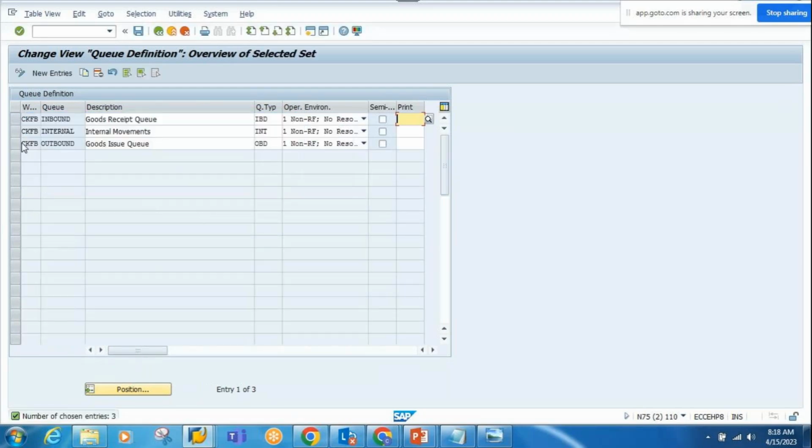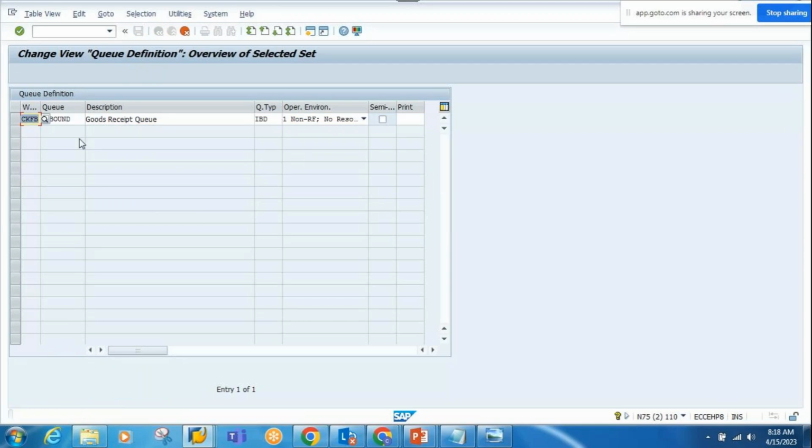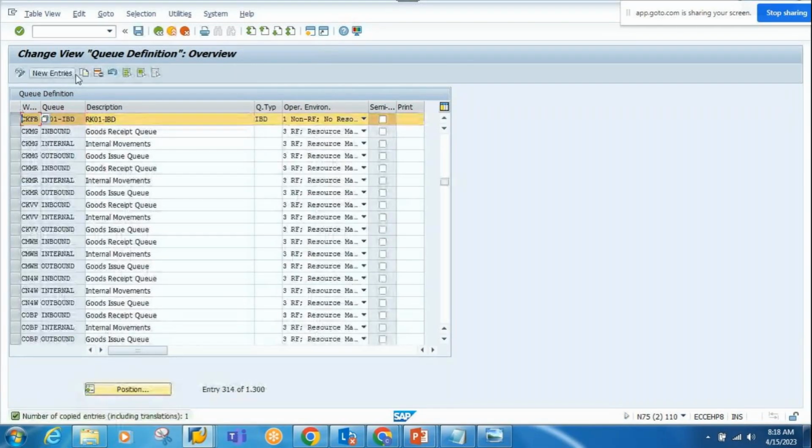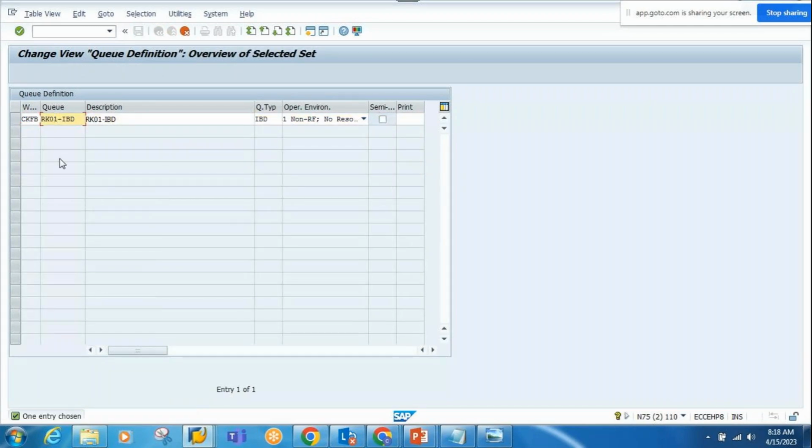Now I am copying this as RK01 IVD, and RK04 IVD.